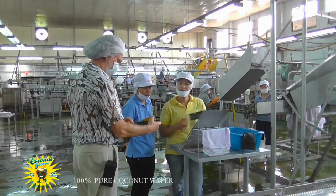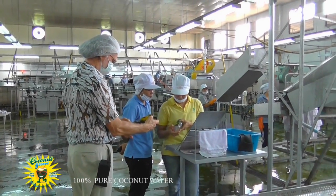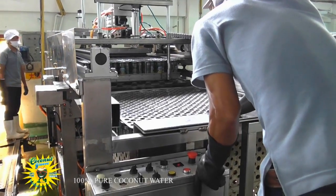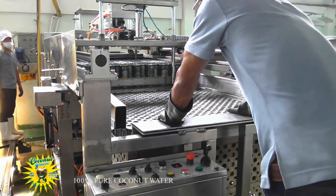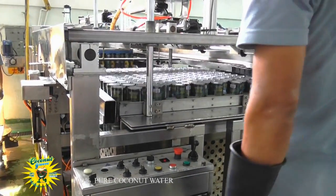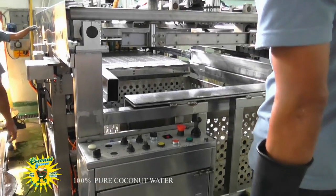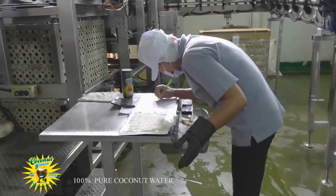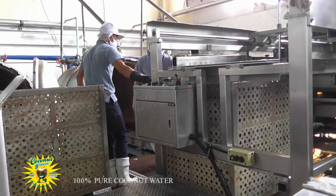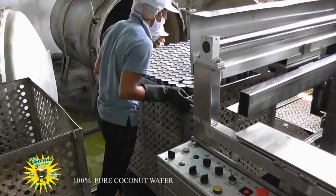I'm inspecting an empty can while full cans continue their way on the circuitous route to the cage cart machine, where the cans are slid layer by layer and multi-stacked with a sheet of perforated stainless steel between each layer. Nearby, another quality control inspection takes place.